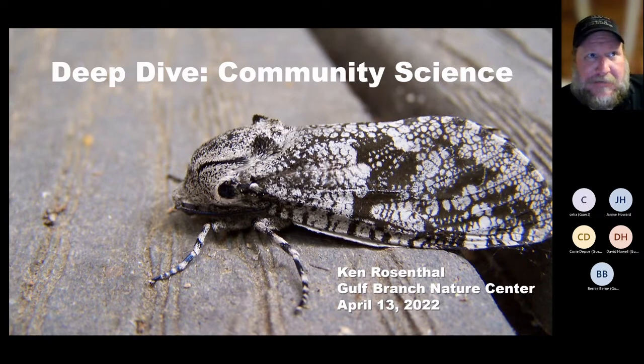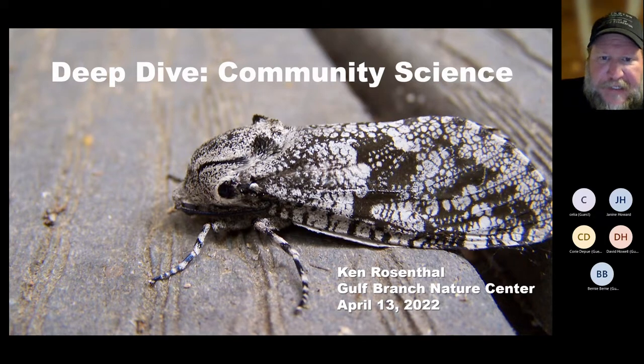I think this one is Robinson's carpenter worm moth. It's a really large moth, and I remember spotting it on the back step of a nature center I worked at prior to working here, and I was fascinated by it and wanted to know what it was. So I took a bunch of pictures. Eventually, I ended up buying a moth book because I was so excited by all the moths I was finding while trying to find this one, and it just kind of steamrolled from there. So literally this individual is what got me involved with some of the citizen science, or community science, stuff I do right now.